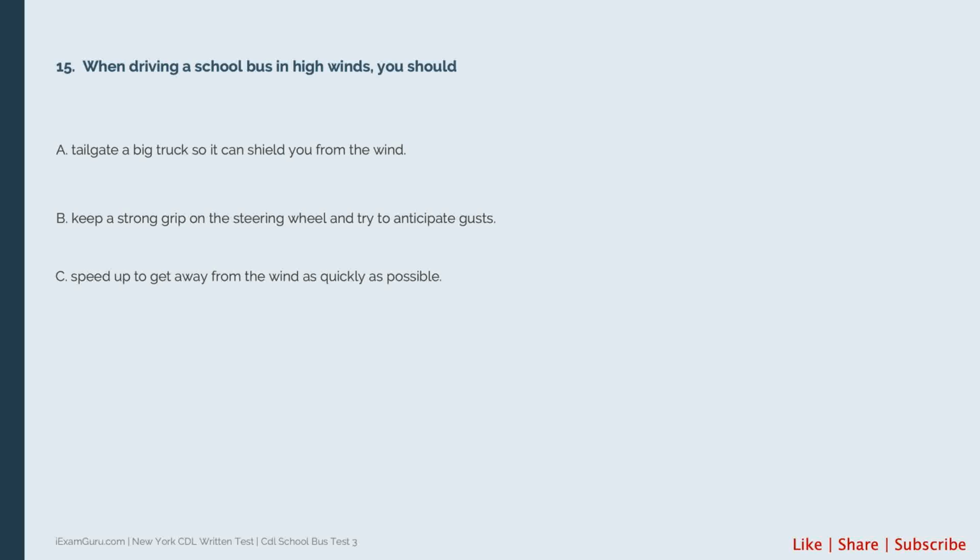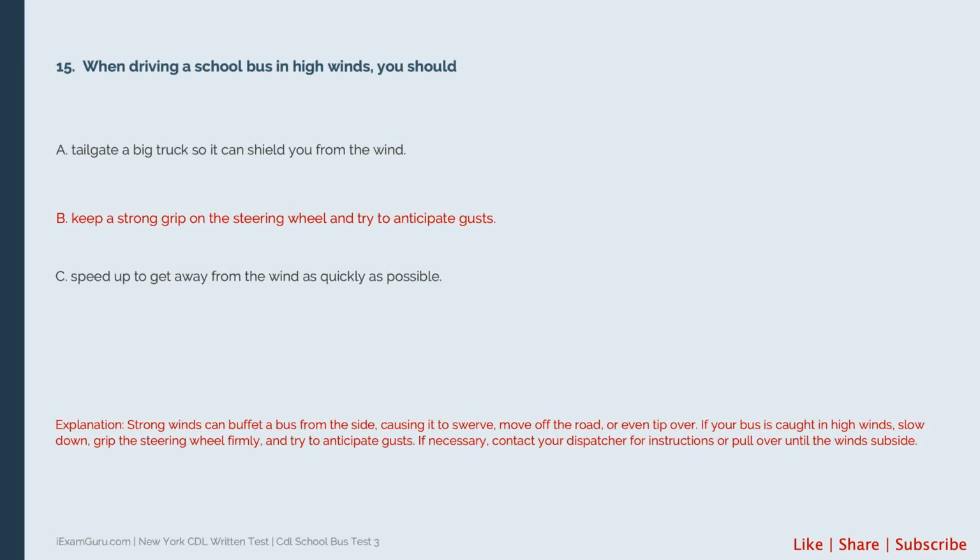Question: when driving a school bus in high winds, you should. Options are: Option A, tailgate a big truck so it can shield you from the wind. Option B, keep a strong grip on the steering wheel and try to anticipate gusts. Option C, speed up to get away from the wind as quickly as possible. Answer is, keep a strong grip on the steering wheel and try to anticipate gusts.